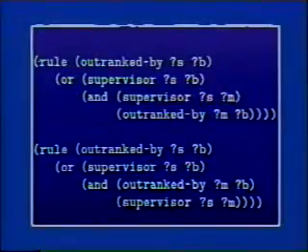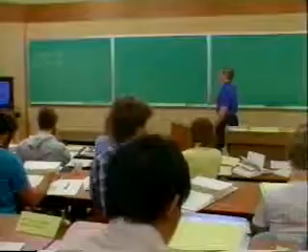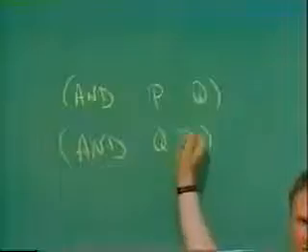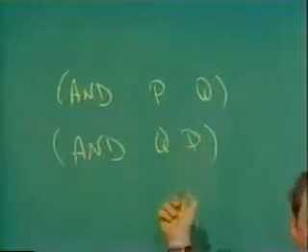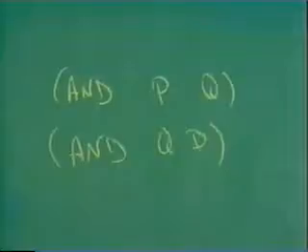Right, so these two things which ought to mean the same, in fact, one goes into an infinite loop, one does not. That's a very extreme case of a general thing that you'll find in logic programming, that if you start changing the order of the things in ands or ors, you'll find tremendous differences in efficiency. And we just saw an infinitely big difference in efficiency, an infinite loop.